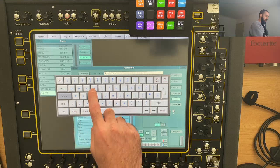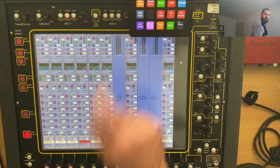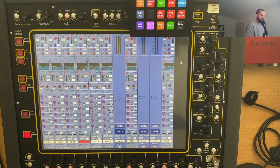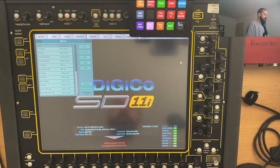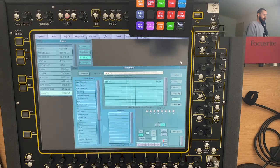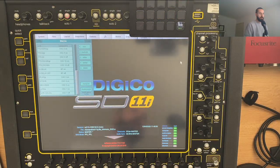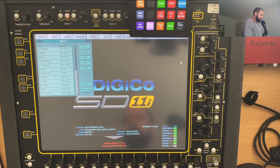And I can slash R for red. That should update. And now I've got a drums spill. So if I hit that, I'm then in my spill set for drums. And then if I hit it again, I'm out of my spill set back into my regular faders. So that's sort of like a two-step process to get that spill set to show up on the Streamdeck. And when you do that, it will disappear from the macro unless you copy it. So the cool thing about macros too is you can essentially duplicate one and have the same macro in different locations. So I do a few duplicated macros so that if I can't be bothered setting up my Streamdeck, or something happens to it, I still have some macro ability on my inbuilt macros on the board.